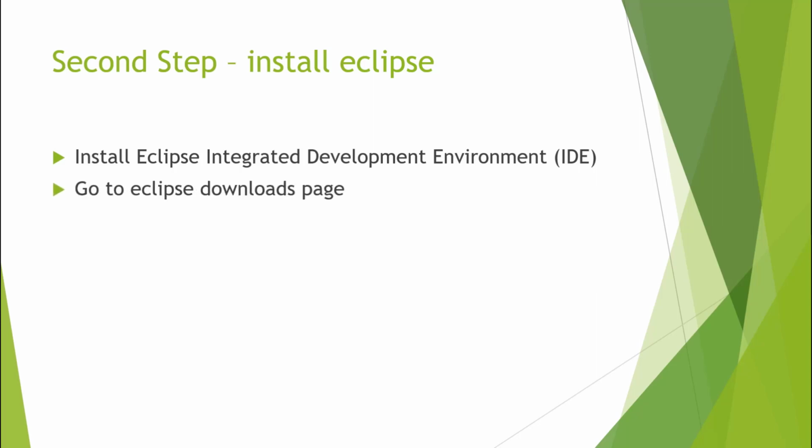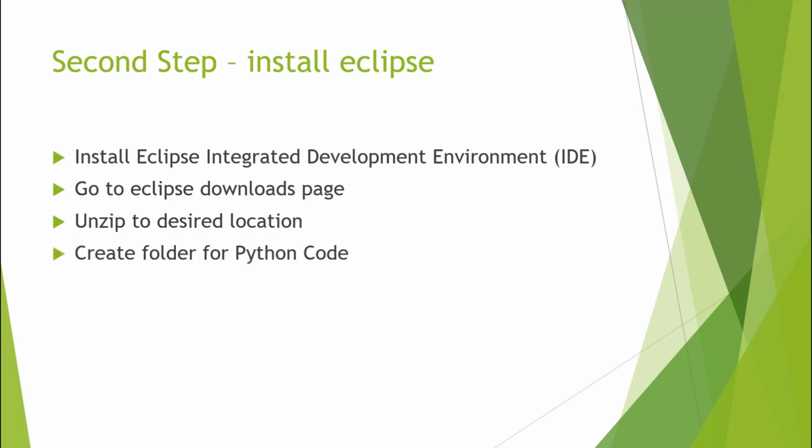Quite simply, you go to the Eclipse downloads page, then you unzip it to wherever you're going to have your Eclipse. Now you don't install it as such, it's just files that are there on your machine, so that means you can have multiple versions of Eclipse. Eclipse as well, you can write code in Java, PHP, JavaScript, C, C#, C++. So Eclipse can be used for all of those, but we're going to use Eclipse to write Python.